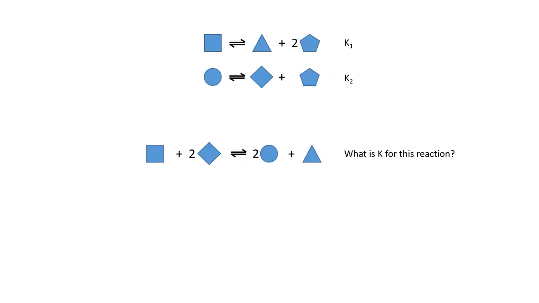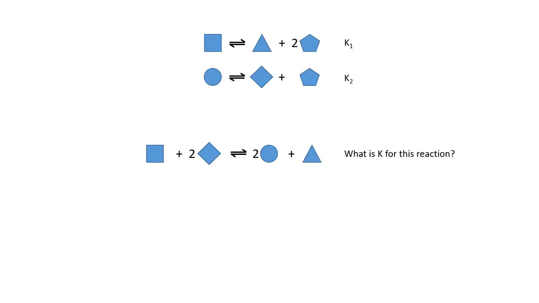The way I look at these final reactions is by trying to figure out where things in the final reaction could have come from. So let me show you what I mean. Here's this final reaction, and it's got a square in it. So the first thing I ask myself is, what is my source of squares? I look at my first two reactions and I only see a square on the left-hand side of my first reaction. That's my first clue that my final reaction must result from adding my first reaction into it, but I can't manipulate my first reaction in any way if I want my square to be on the left-hand side.